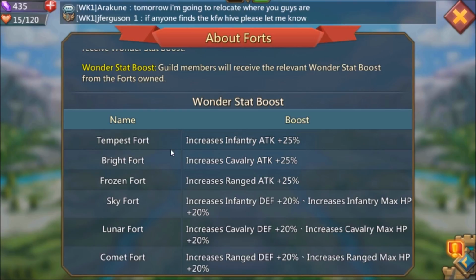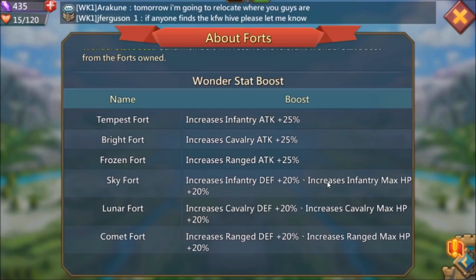So, the Tempest Fort for the infantry attack boost and the Sky Fort are the best ones to get, guys, because a lot of people are training this now, where they have essentially nothing but an all-infantry offense. And it's not a bad idea. It's not a bad way to go, guys. It's really not, just because of the way the combat system works. Going all-infantry and all-ranged is actually really not that bad. But anyways, so here we go.